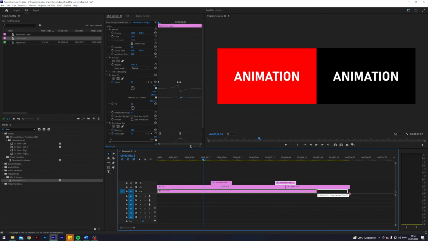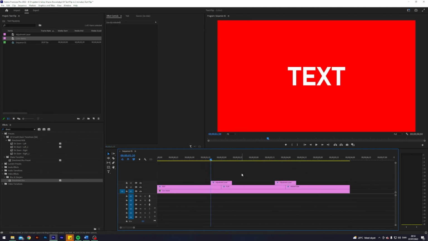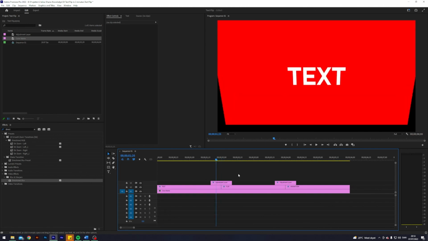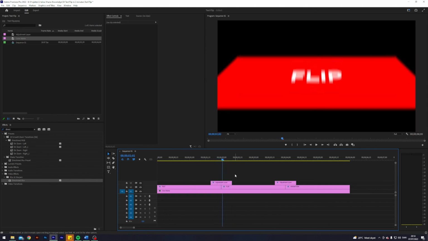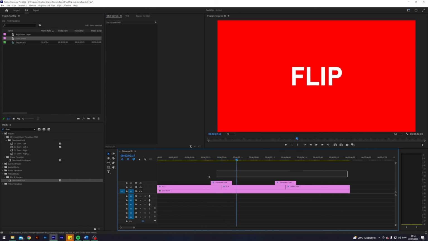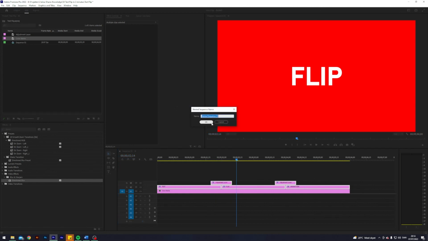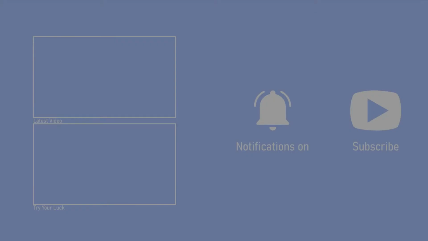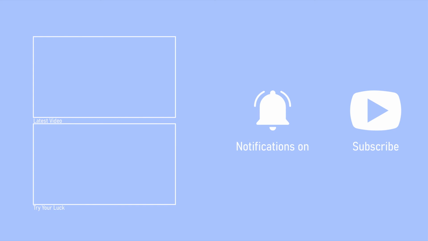So if you have a video underneath, the adjustment layer will also do the animation on the video. And we can't have that because this will just look goofy in a video, right? But to get around this issue that you're seeing here, you just select your titles and your adjustment layers like so. Right click, nest, and hit OK. And now the adjustment layer is only applied to the title. Take a look. Damn, that is a sweet text transition.